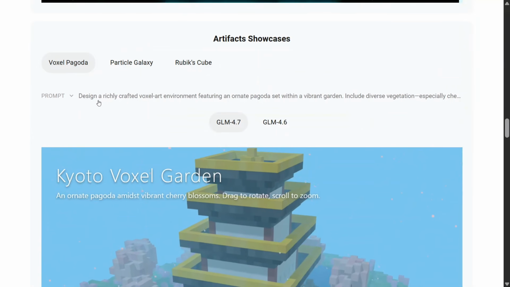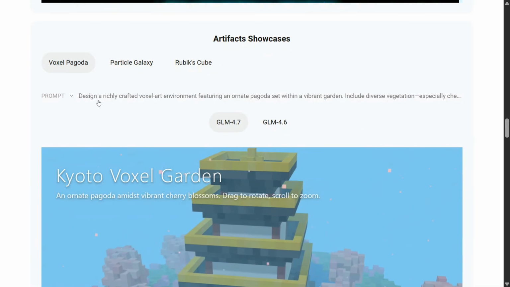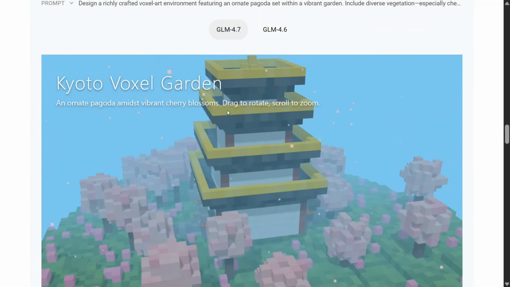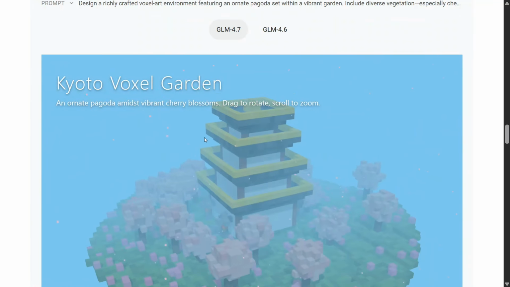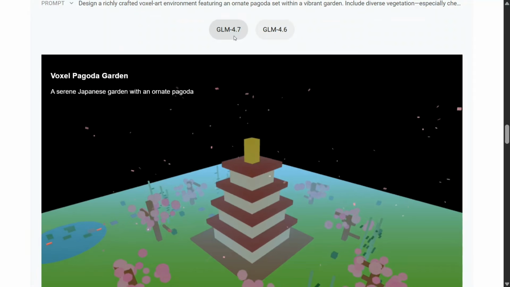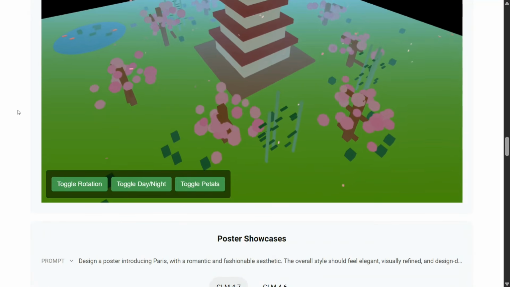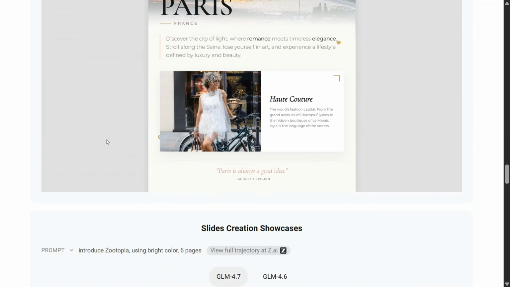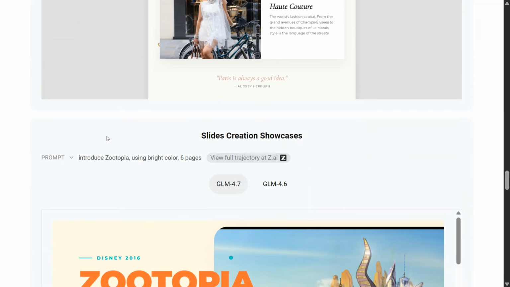Artifact showcase: design a richly crafted voxel art environment featuring an ornate pagoda set with a vibrant garden, and it is able to output this. 4.7, 4.6, okay, but not as good as GLM 4.7. So the model is amazingly good. Poster showcase: design a poster introducing Paris with a romantic and fashionable aesthetic, and this is how it is creating.